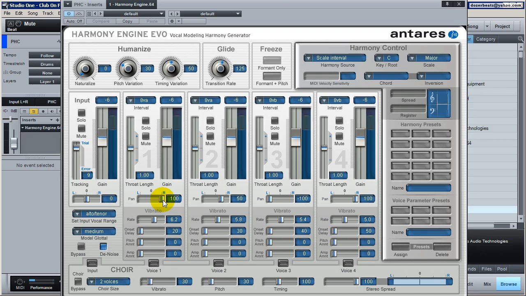What I want to do is I want my high harmonies panned about 50% to the left and 50% to the right. And I'm going to pan these the same amount, about 50% to the left and 50% to the right, for the harmonies. And my harmonies that I'm going to select are an octave up and an octave down.